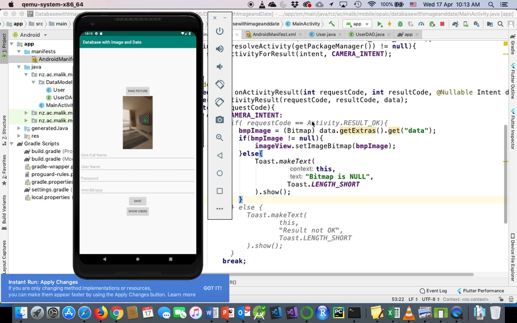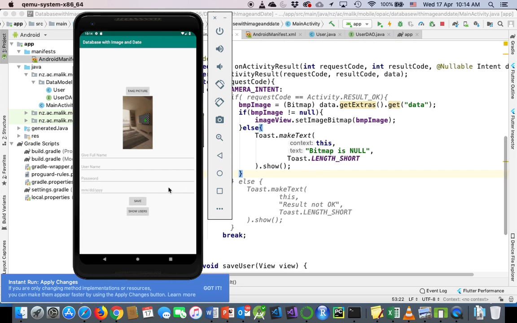Okay, so we have to look into the documentation of that camera, what is going to be returned back. Maybe we can pass it, but keep it like that. We don't check. Normally we should be checking this thing. Okay, it is giving me the result code should be okay. Maybe I'm using this one, activity dot result underscore okay, is not the right one. So let me see what that particular problem is. But the image is coming up here inside our bitmap.